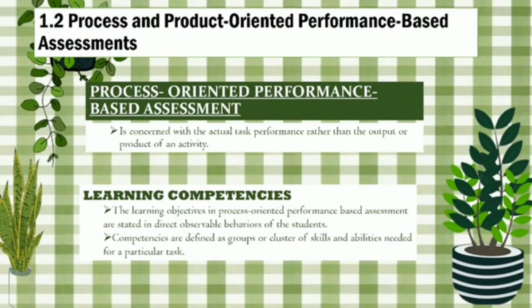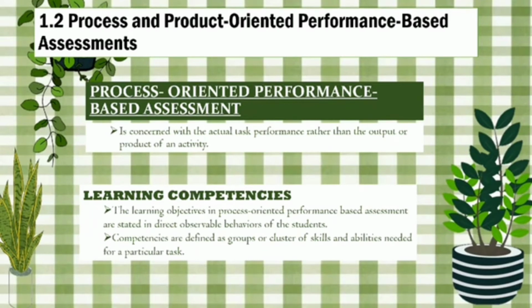Performance-based assessment is a measure of assessment based on authentic tasks such as activities, exercises, or problems that require students to show what they can do. Some performance tasks are designed to have students demonstrate their understanding by applying their knowledge to a particular situation. So we have here the process and product-oriented performance-based assessment. Let's talk first about the process-oriented performance-based assessment.